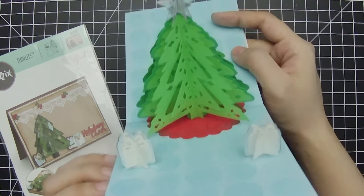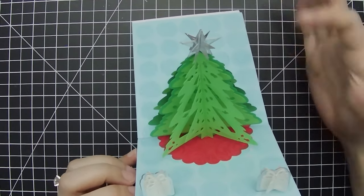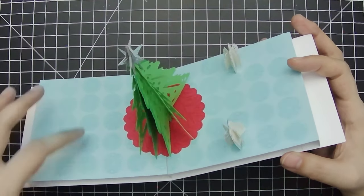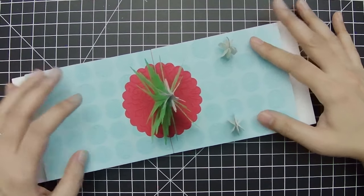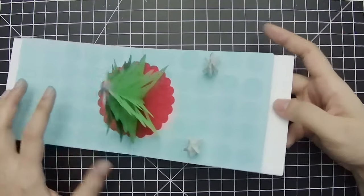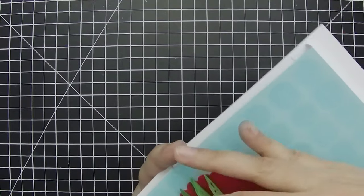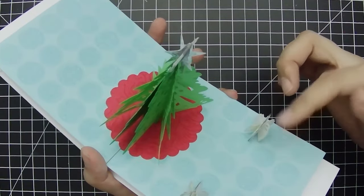And it's just thanks to that flip and fold technique that gives it all of that dimension. I think it works best on the tree and the star. And I love making this floating floor pop-up. I can definitely see myself doing this again — maybe making a full forest scene with some trees, some deer, and maybe houses. Because you can put these little pop-up stands anywhere on this platform. And I only put two on this half of it, but you could put them on both halves and really just make an entire scene. This was the first time I was making a floating floor pop-up, so I just wanted to keep it simple. Probably the most complicated thing was all the die cutting for the flip and fold, because you do need to double up on everything so that the front and the back are the same.